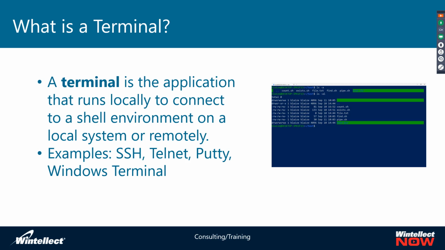Telnet used to be popular, but it's fallen out of favor because it's not encrypted. Putty is another SSH client for Windows. It's another SSH terminal. And then even the Windows terminal, this is a new application that's available from the Windows Store. The one I'm going to be using today. It's a terminal application that allows me to interact either with Windows or with another shell environment. And Windows terminal can use PowerShell. It can use the traditional command prompt, or it can use Windows Subsystem for Linux or any other shell environment that I might be using on the remote end of that.